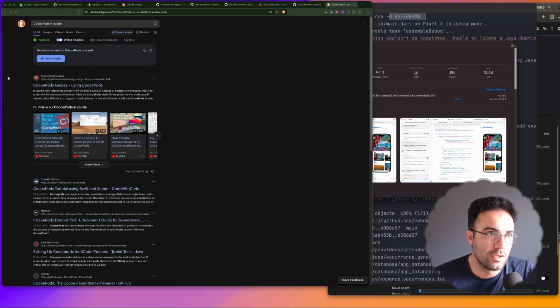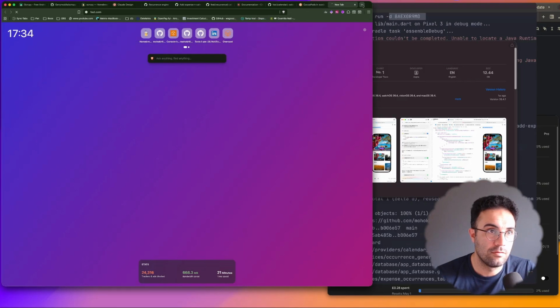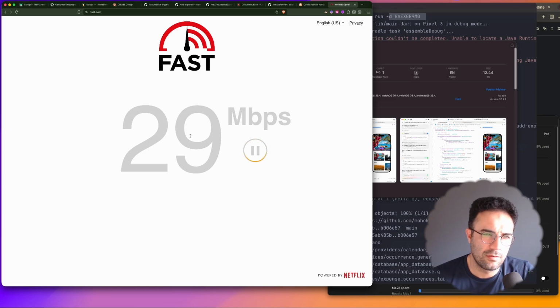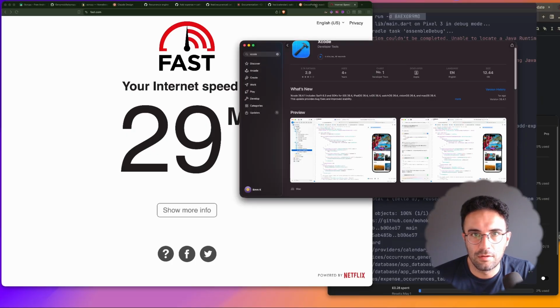That's good, because actually I have quite good internet. Come on, it's wrong. Why is it 20 megabytes? It should be around 1 gigabyte. Probably because it's downloading. I'll find out.